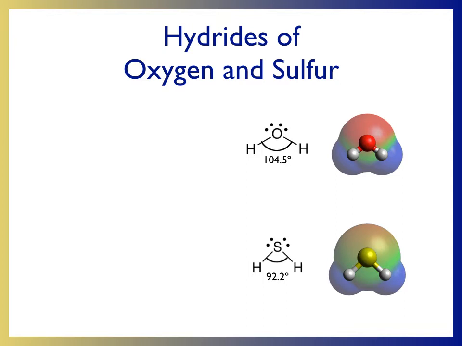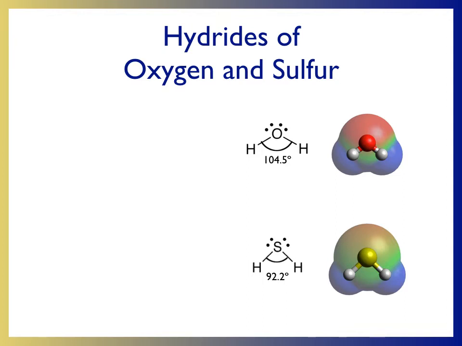This is because sulfur, as a larger atom, does not need to hybridize to give more room to the electron pairs. Those electron groups do have more room because of the larger atom. Also, if you look at the electrostatic potential map, you'll see that water is a lot more polar than hydrogen sulfide. This is because there's a greater electronegativity difference between the oxygen and hydrogens than between the sulfur and hydrogens. This is mainly seen because there's more red near the oxygen than there is near the sulfur.